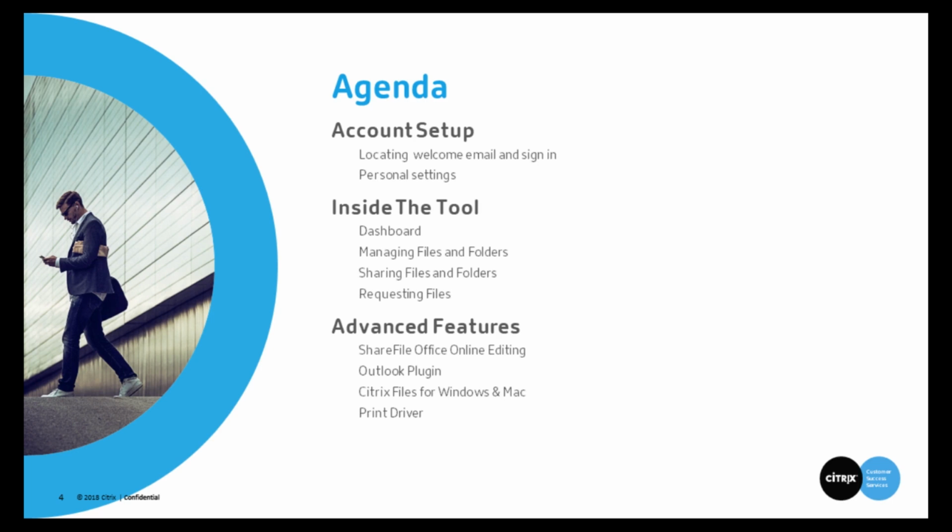For the agenda today, we'll be going over account setup, where you'll be able to locate your welcome email and sign-in page. We'll also go over your personal settings that you can update. And then we'll go into a deep dive inside the tool. We'll go over your dashboard, managing files and folders, being able to share your files and folders, and then also requesting files. Finally, for the third portion, we'll go over advanced features. We'll go over ShareFile Office Online Editing, Outlook plugin, Citrix Files for Windows and Mac, and then finally our print driver. So let's get started.